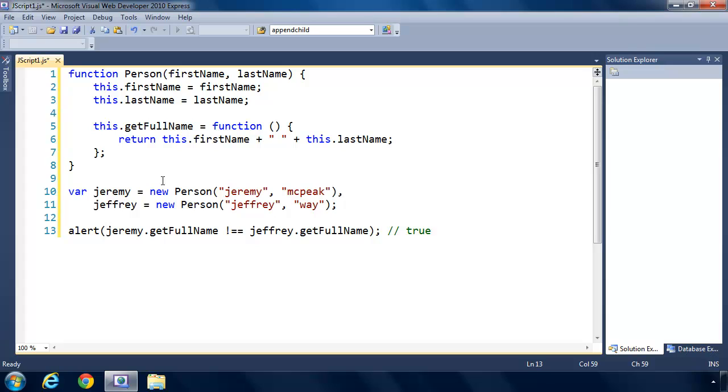And that means we are using more memory per person object. So if we were to create 100 person objects, each of those 100 person objects would have a unique getFullName method, and each of those would be stored in memory. So if getFullName consumes 4 kilobytes of memory, that would be 400 kilobytes of memory being used simply for the getFullName method.